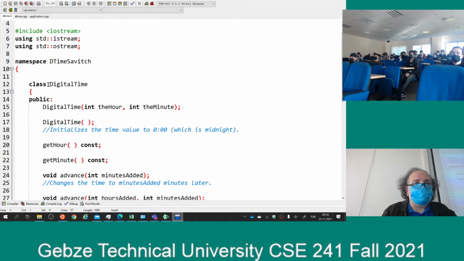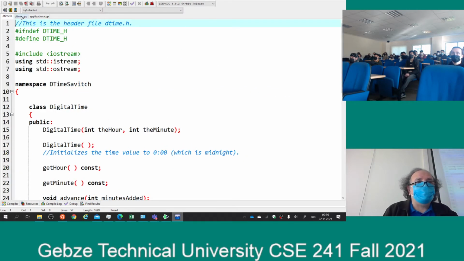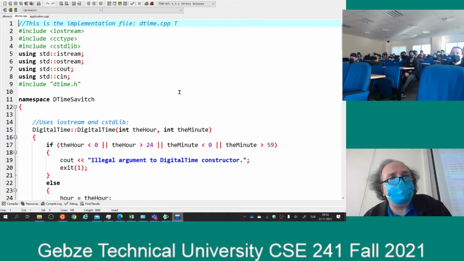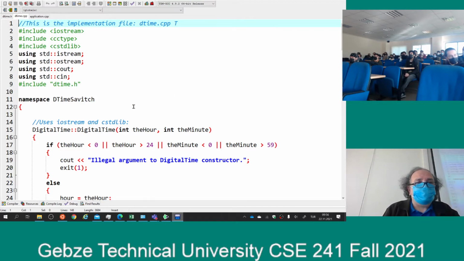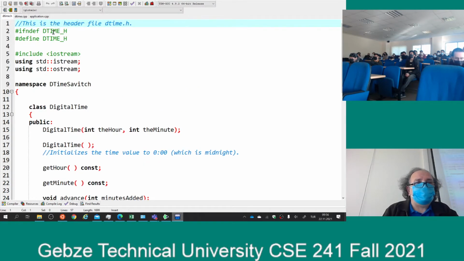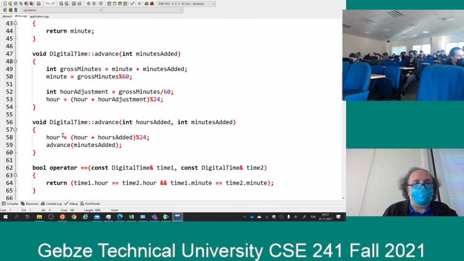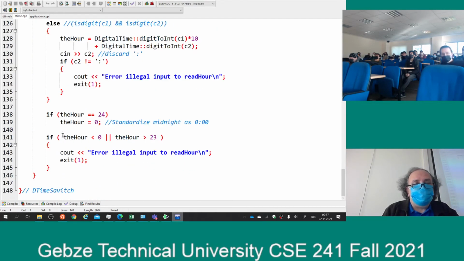I have my class digital time definition inside this namespace. And when we go to the dtime.cpp, of course I include my dtime.h, and remember in my dtime.h I have my guards against multiple inclusions. I say that I am going to continue putting more stuff inside my namespace dtimesavage, and I put all of my implementations, and that will be it.